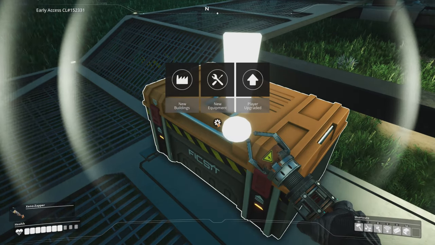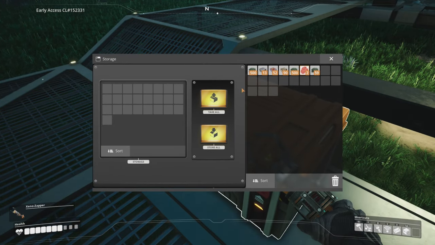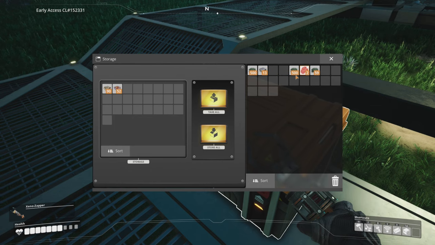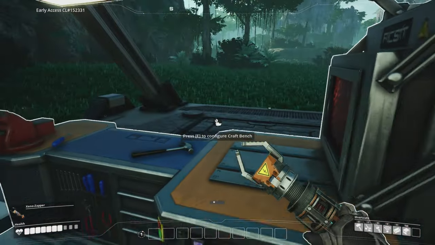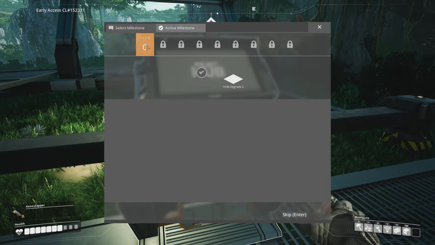Personal storage. Okay, extra storage space. That's awesome. So we could technically toss this stuff in there. Oh, okay, cool. There's quick clicks. Oh, okay. So you quick click it and it puts everything in there. All right. That makes sense. What else are we going to work on next?